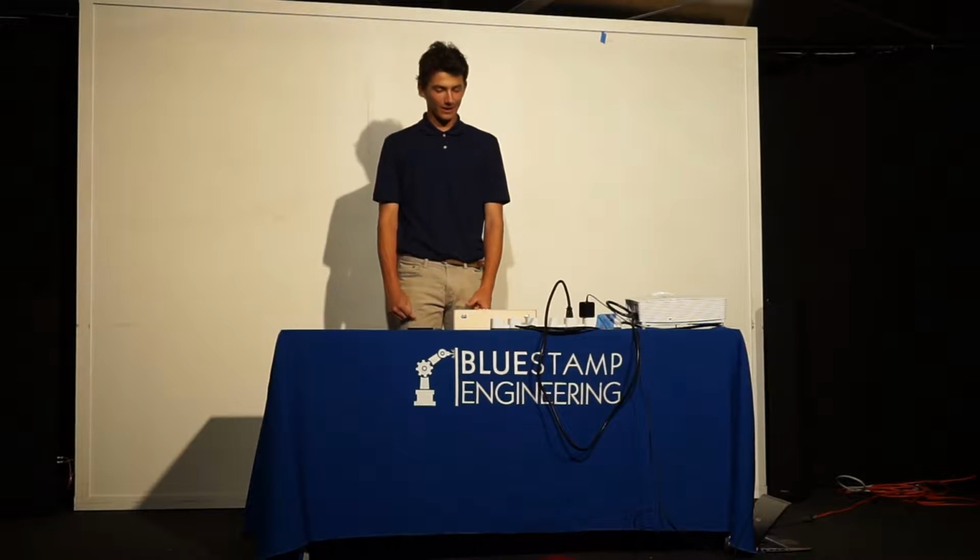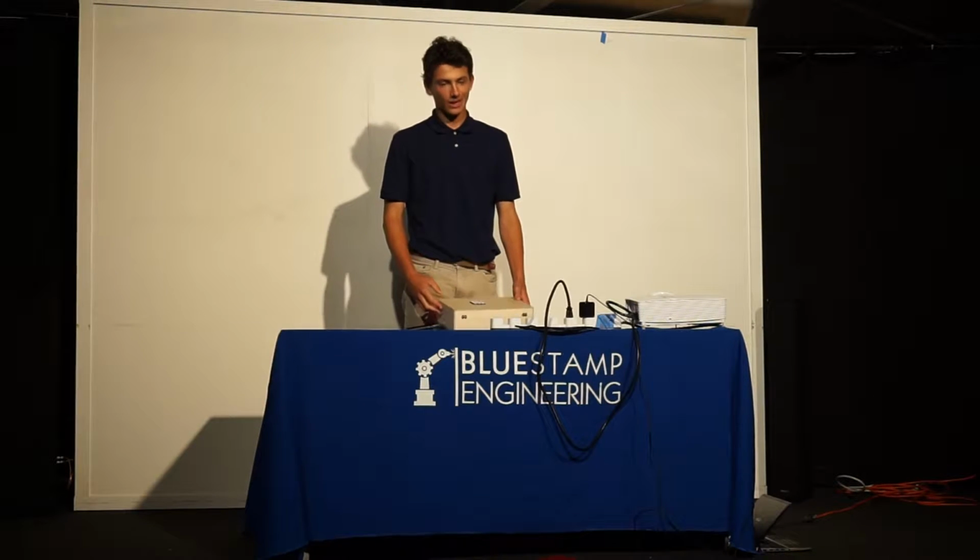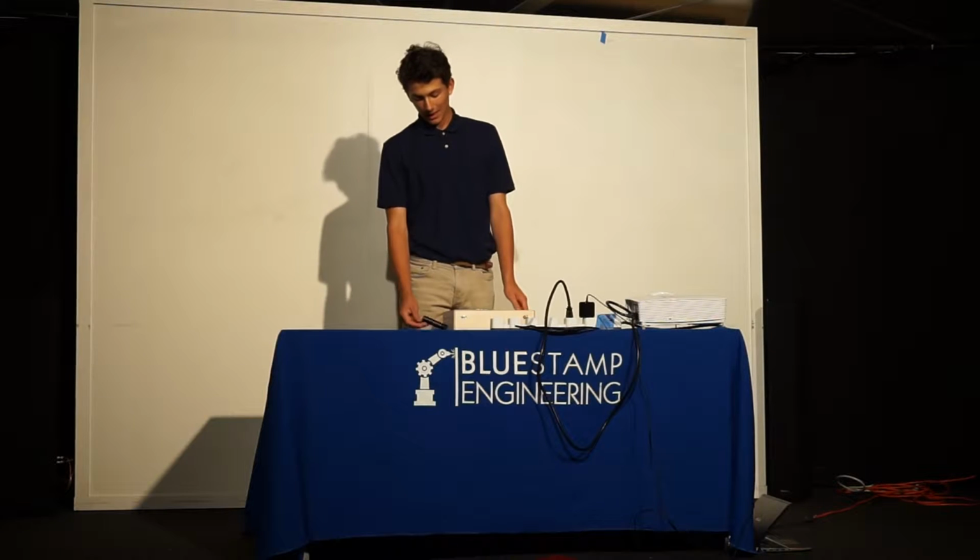Hi, my name is Robert. I'm going to be a freshman at the Urban School, and this is my fingerprint and keypad scanning safe.